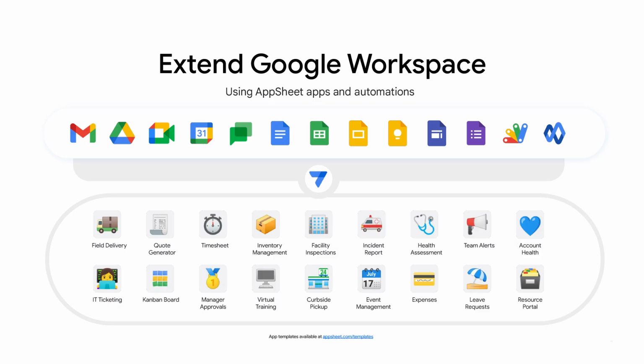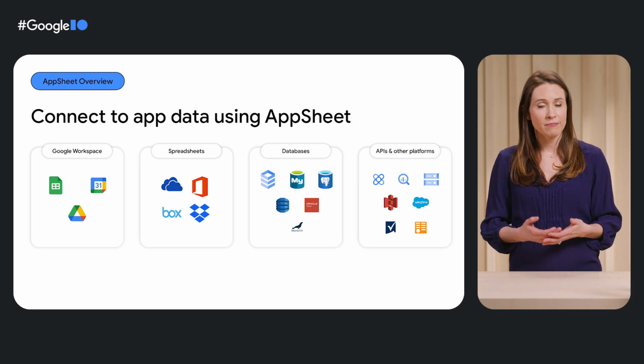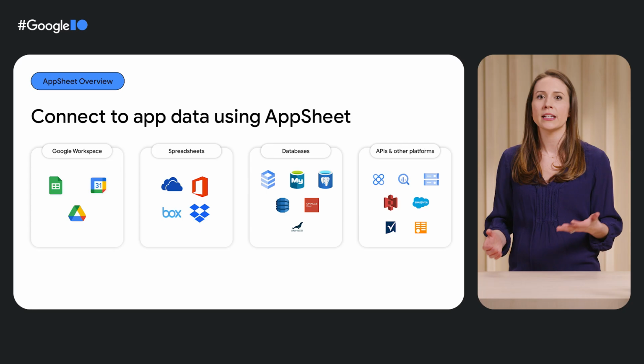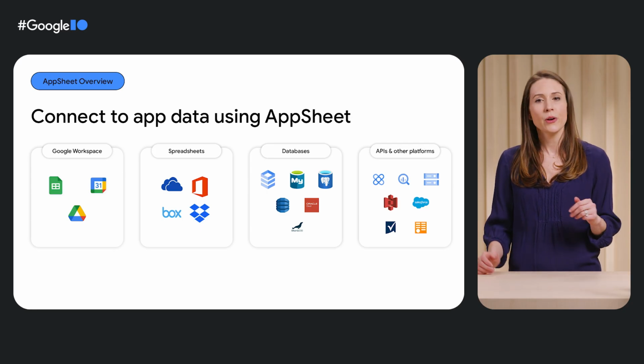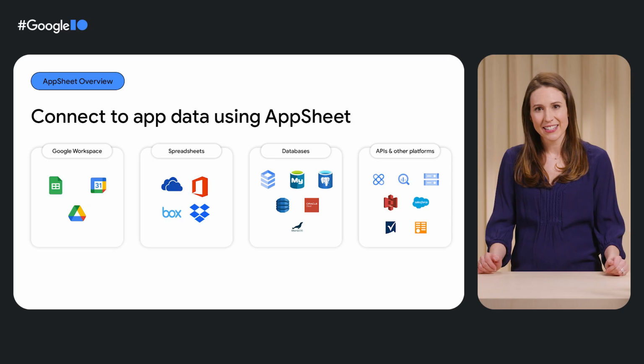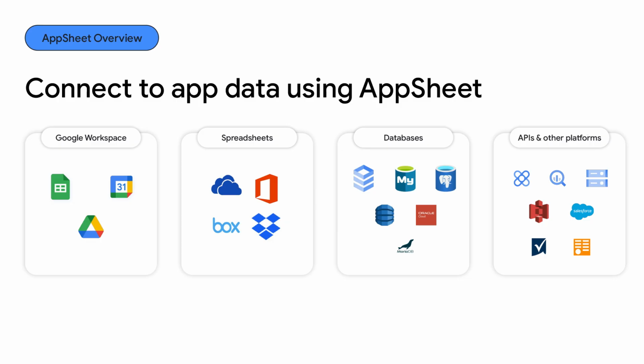Regardless of the use case, at its root, what AppSheet does is it allows you to quickly build a front end on a data source, a database. And those databases come in many shapes and sizes. AppSheet allows you to connect to a variety of data sources right out of the box. Once connected, each data source is represented as a table in the app definition and can reference one another. The data in each connected source can be controlled by user interactions with your app and with workflows.